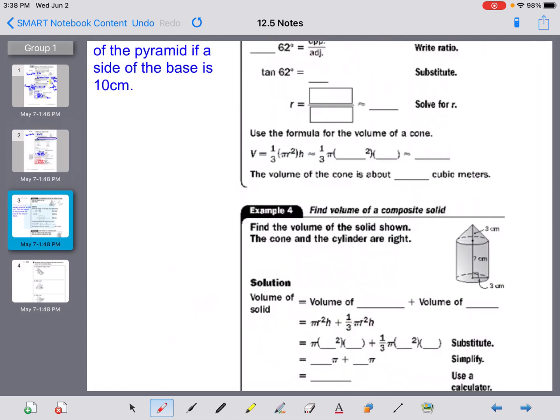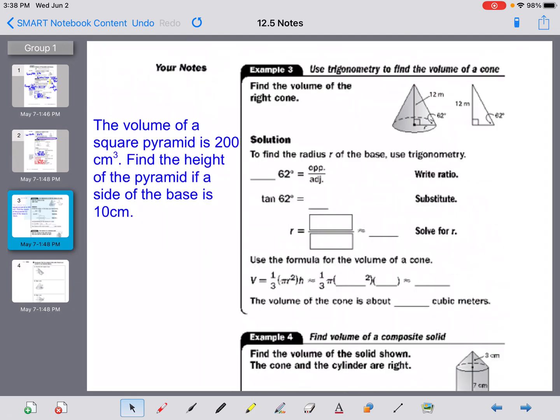All right, third page here. I have the volume of the right cone on the right. I want to find the volume. So again, I need two things. I need the radius and I need the height. It looks like I have the height, so that's not a problem. But it does look like I'm missing the radius. However, they did give me this tiny angle down here of 62. I guess it's not a tiny angle. There's a tinier one. So when I think of this 62, I'm looking for this radius right here, which would be adjacent to the angle.